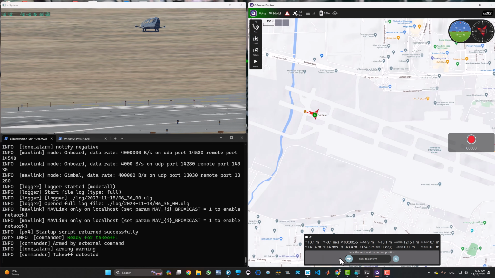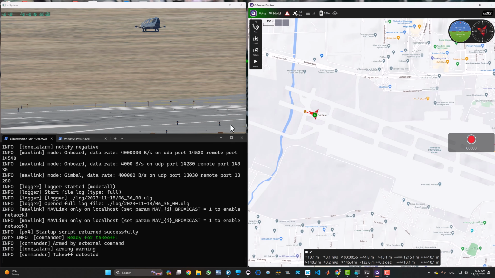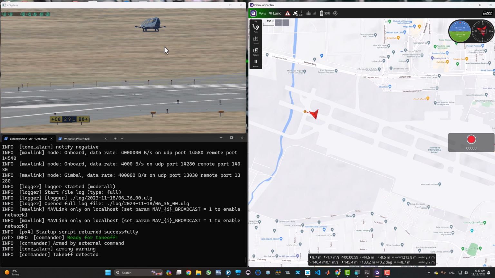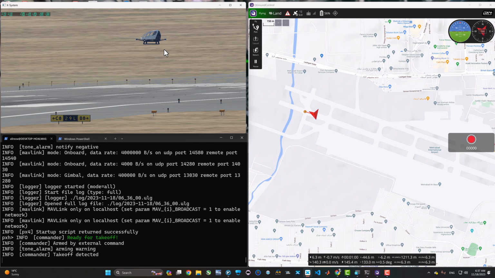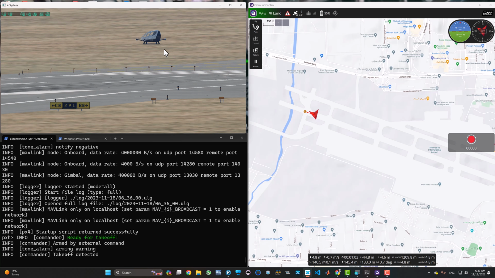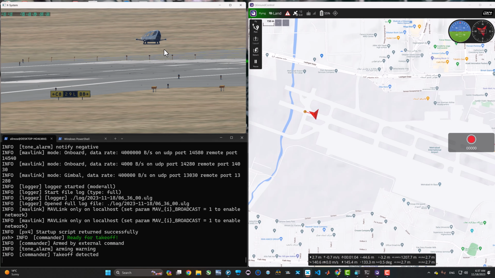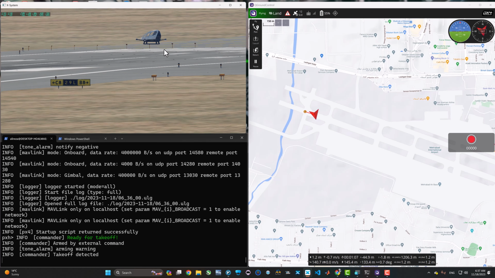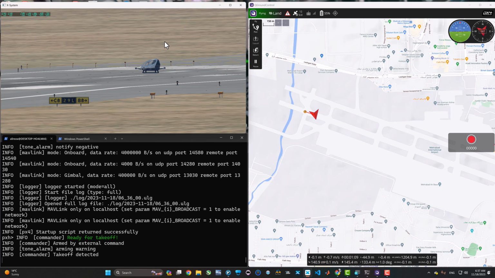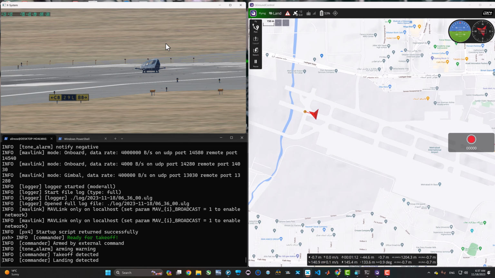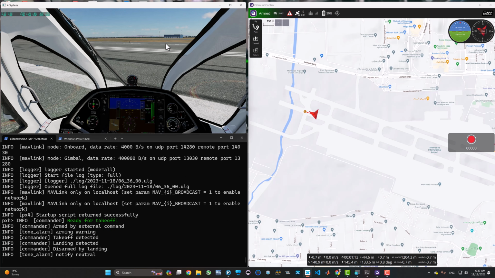The advantage of this sort of simulation over maybe Gazebo or JMAVSim is that you are really flying in that environment. Look at the map and look at the environment. We are actually on the runway. The river, the buildings, everything is really located in the environment. That's the advantage of this flight model.